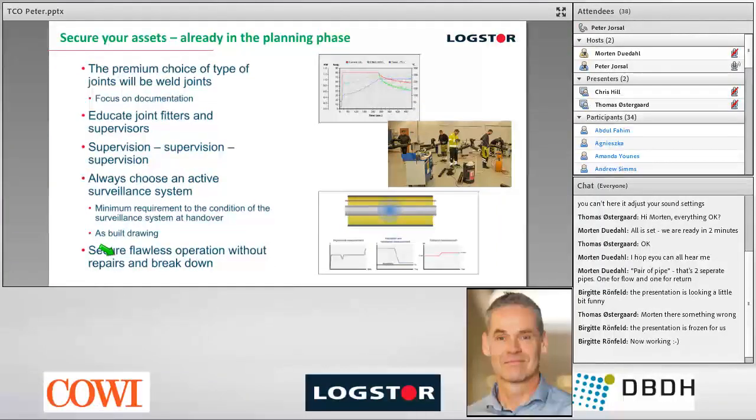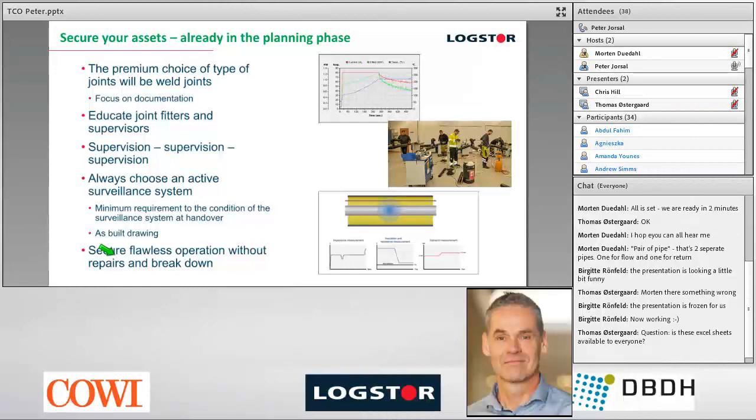Okay, so now we have decided on the pipe system, and then you have to think about how you secure the assets that you will put in the ground and which you expect to have a lifetime of probably more than 50 years. First of all, you have to think about which products to choose. You have to choose, for example, joints that will have a very long lifetime as the remaining part of the system. A very important point is that the fitters who are going to install the pipe system are educated to do what they are supposed to do. They will be certified to do that.